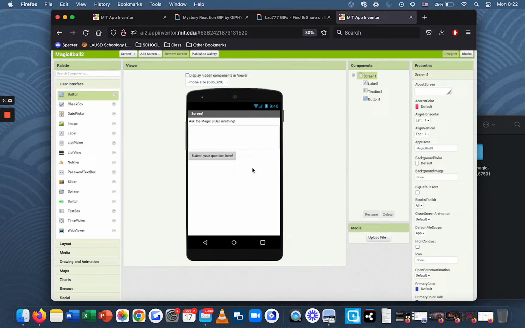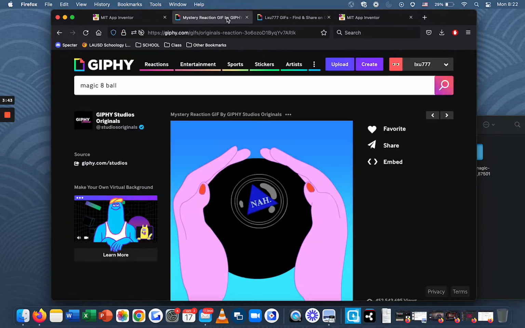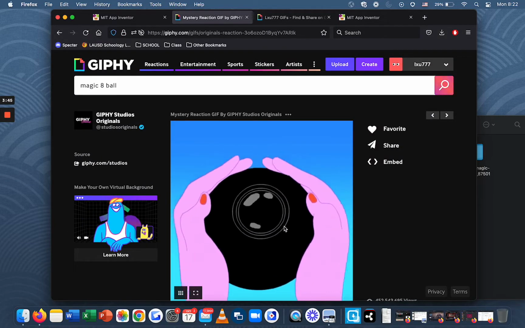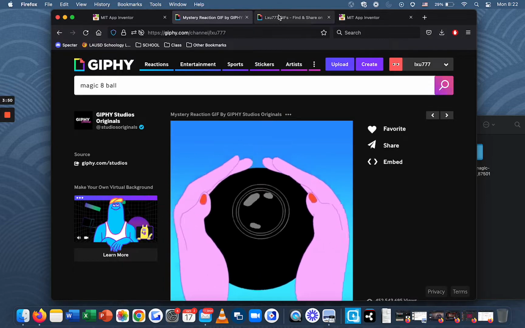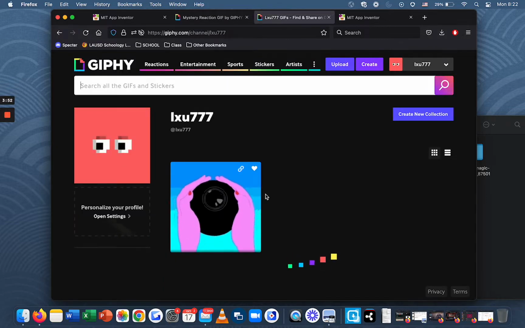So for my version, I have decided to add an image of a Magic 8 Ball. Specifically, I want to put a GIF underneath. This is optional, but it adds a little bit more spice to your image. So in order to do that, you need a picture. So the image I wanted to pick originally was this, but I didn't like how it said "nah" at the end. So I actually edited this image a little bit. So now I have this image where it just is repeating.